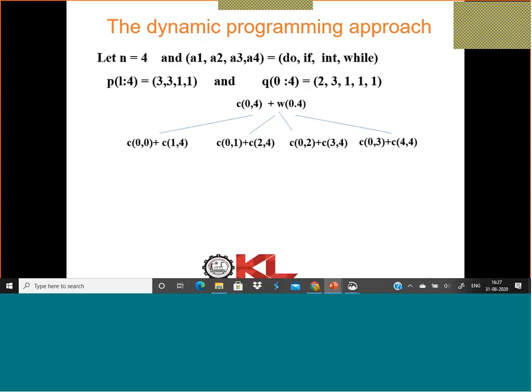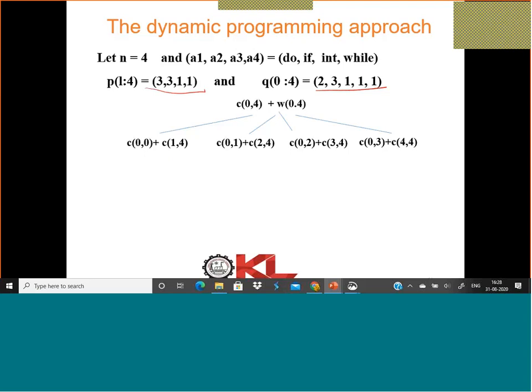Similarly, how many times you are accessing E0? E0 means any word which is less than do comes under that one, E0. So E0 is 2 times, E1 is 3 times, like this. All these are unsuccessful searches. So these probabilities are of successful search, and these are unsuccessful search, how frequently you are accessing.